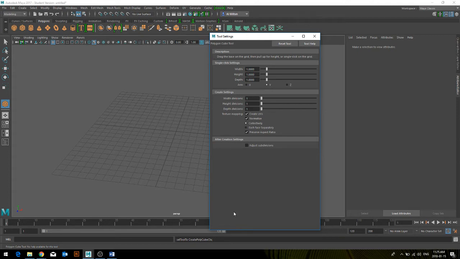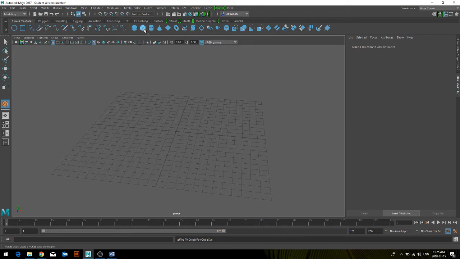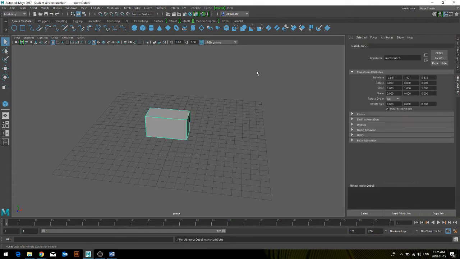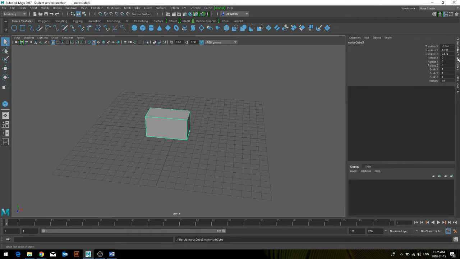For some reason this doesn't have the create option. Well, a third way to do that would be to select your box and make it. And then, like I mentioned earlier, you have your attribute editor. If you select the box and you came to your attribute editor and you went to the channel box slash layer editor, you can manually enter the size there. So let's say you wanted to move, you could enter the distance you want to move by in the X direction, Z direction, and Y direction.